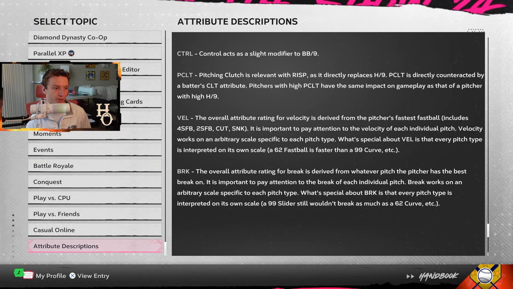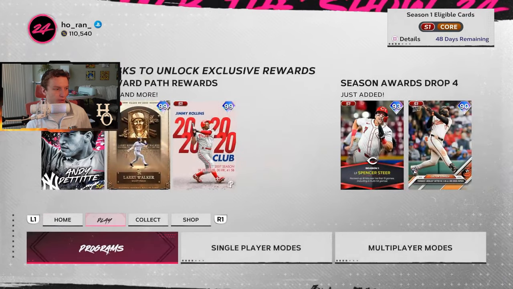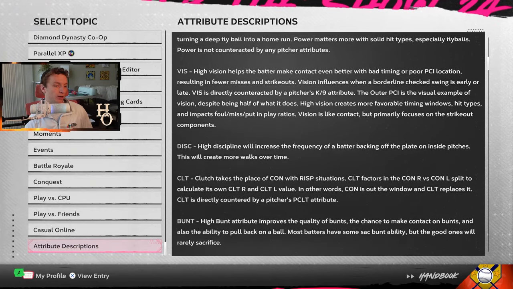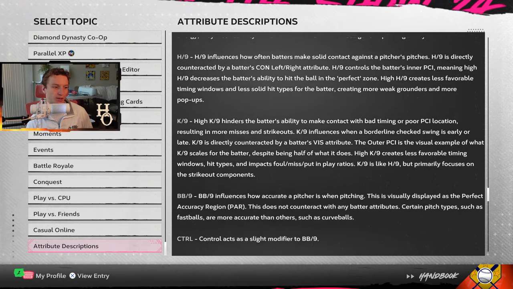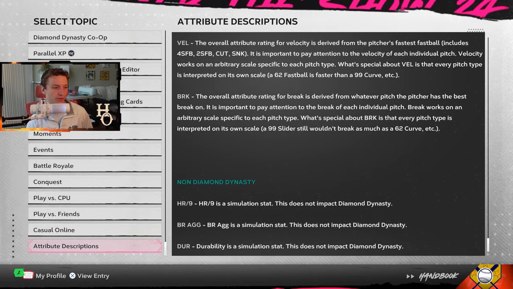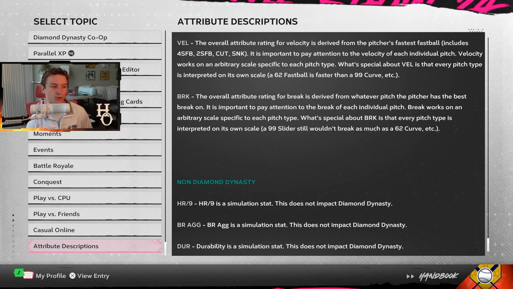All right, and then velocity and break, I'm not going to really go into too much, so let's get right into the game mode. And actually, one more thing: if you go down here in the attributes and scroll all the way down to the bottom, it will tell you which attributes have nothing to do with Diamond Dynasty at all and don't affect anything. So it's home runs per nine, which is a pitching attribute, and then the other two are position player attributes. So home runs per nine does not matter.